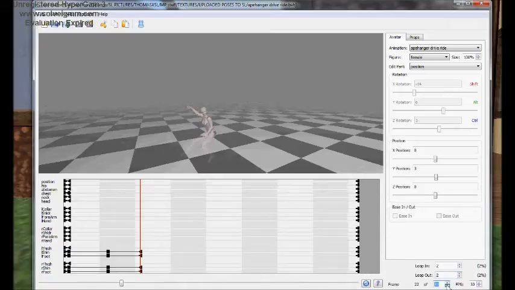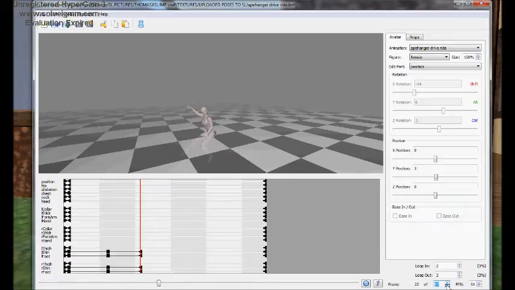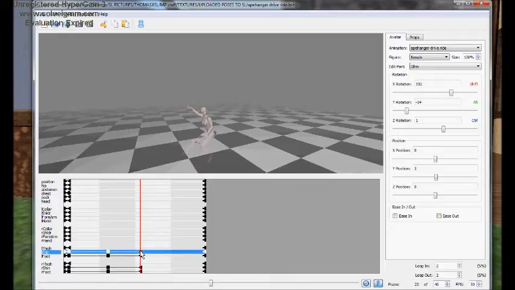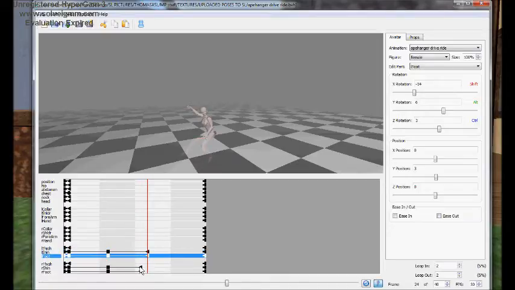Gonna knock these down all the way to... I'm gonna go ahead and pull these out just a little bit. Out just a little bit. Out just a little bit. And out just a little bit on the same line. There we go.